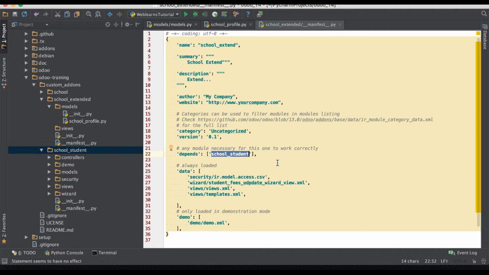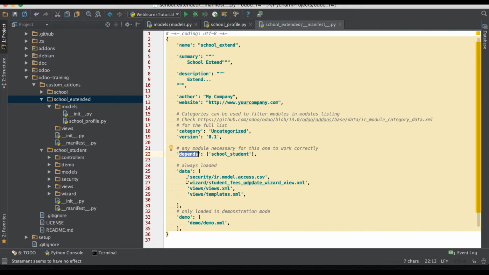One more good thing is, if you are trying to install this module and the dependent module is not installed, then by default Odoo will check the dependent modules listed here, and in case any module is not installed, it will first install those modules and then install the main module. So this is why we use the depends key in the manifest file.